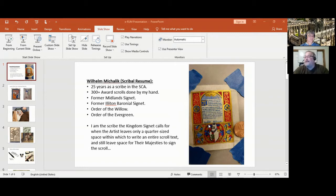We are not in this class intending to explore in any great depth what we in the SCA refer to as illumination, that being the artwork and gilding that we use to ornament the calligraphy text that we award as scrolls. We will perhaps touch upon page layout and planning out a scroll, time permitting. But I'm not going to delve too deeply into the artwork used to ornament our scrolls.